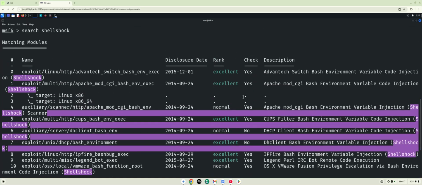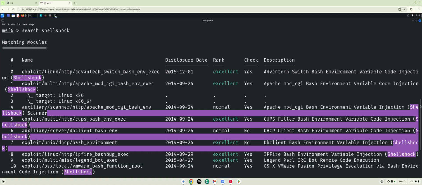I'm going to use the second one, which has a one ID but is actually the second on the list. I'm going to use this particular module because it operates most closely to the manual exploitation that I just did.